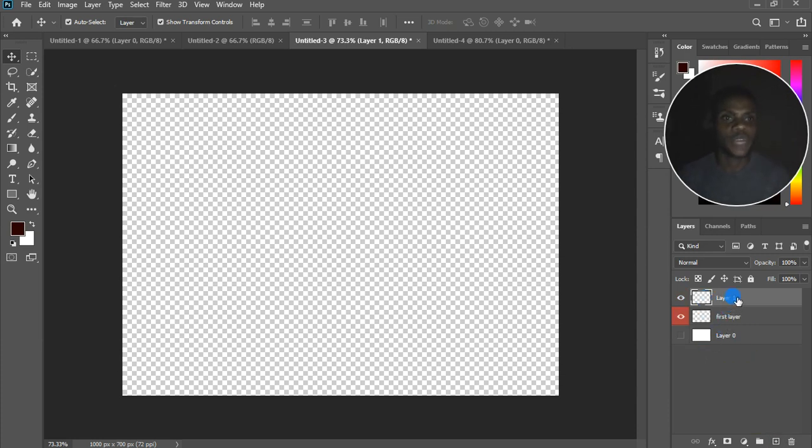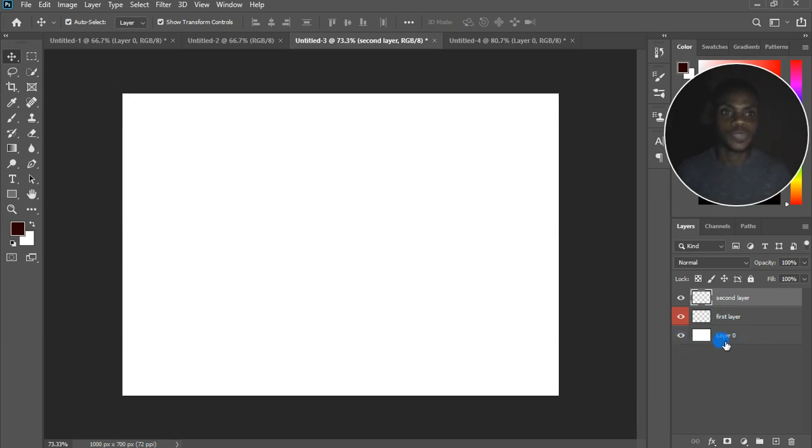Now we have three layers. I can name this one second layer. To name a layer, you can double click on the name. Don't double click over here, or you are going to bring out another dialog box. So now this is the second layer, this is the first layer, and this is the layer we got when we opened Photoshop for the first time, the one with the white background.